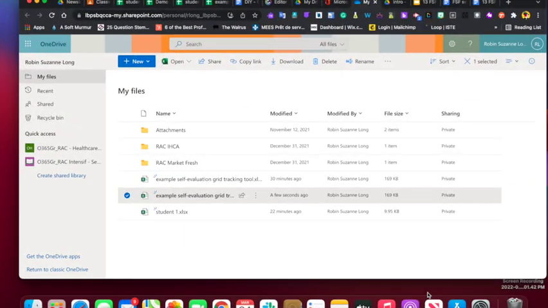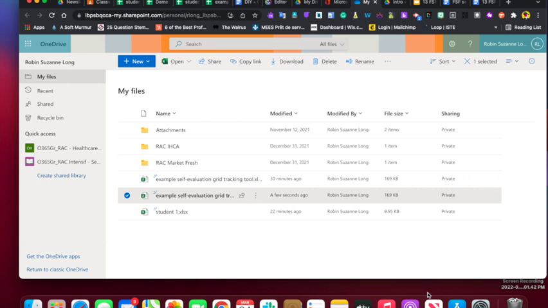Okay, so here we are in our OneDrive. So to look at it from a Microsoft Excel point of view, to be able to do that maneuver, to be able to share with the students, we have to do it a little bit differently in OneDrive. OneDrive does not have the ability to publish any document in OneDrive. You don't have the ability to publish to the web like you do in Google.